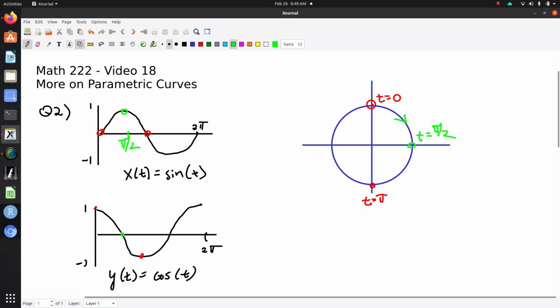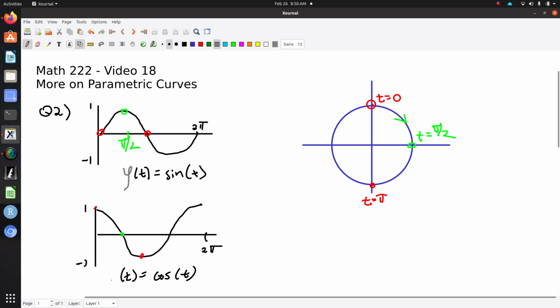Now let's just double check and make sure everything matches what we just said. We're going to look at this and say what happens in quadrant 1. We're traveling this way. X is going from 0 to 1. Is x going from 0 to 1 for the first quarter of this path? Yes, it is. So as we're traveling along, that's consistent. And for y, is it going from 1 down to 0? Yes, y is going from 1 down to 0. Beautiful. Okay, that's great.